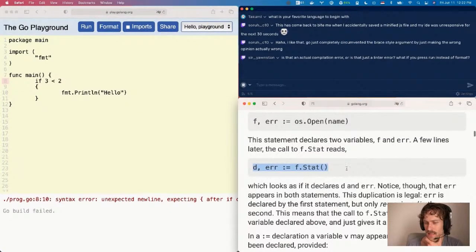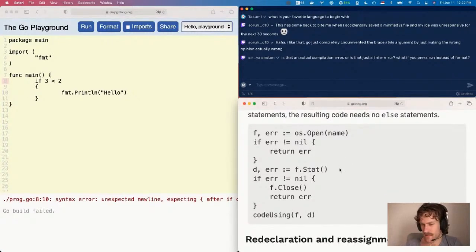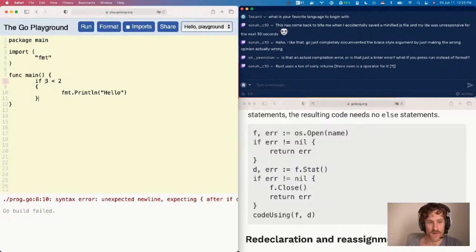This thing is interesting. I haven't actually totally understood the rules for this. It's a little weird. But what you'll notice, this colon equals is normally used to declare new variable names. But if we look on line 5, error is actually already a variable name, yet we're still allowed to use it in a colon equals.